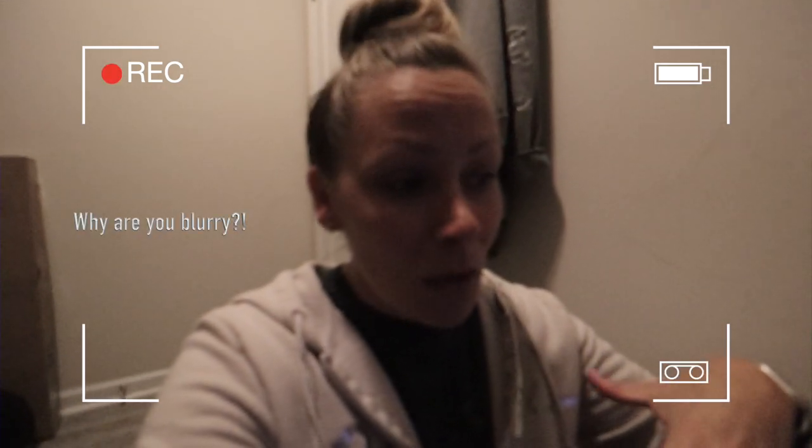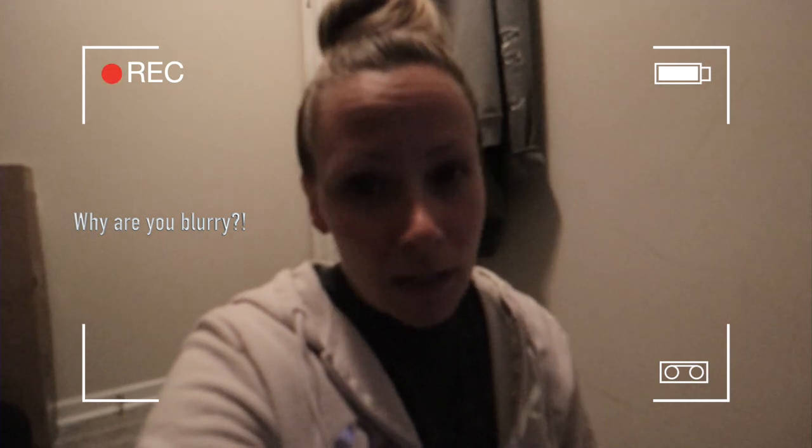So military, y'all know what I'm talking about. When you move, they put everything in a box. They wrap everything and put everything in a box so that your items don't get broken, scratched, whatever, during shipment. So we got them to come back out and do what they should have done yesterday. But end of story, it's all packed up now. They're coming back in 2 days to load the truck, and then the storage unit will be empty and all that stuff will be on its way to Alaska.